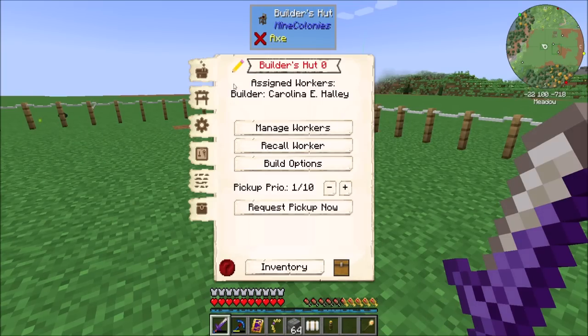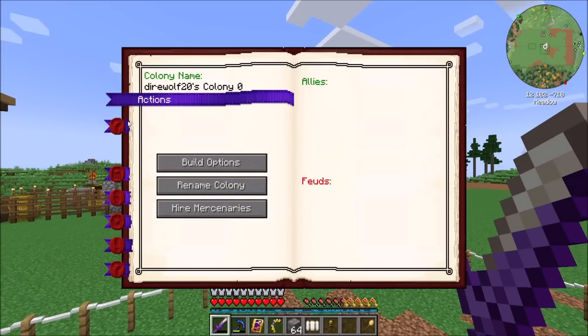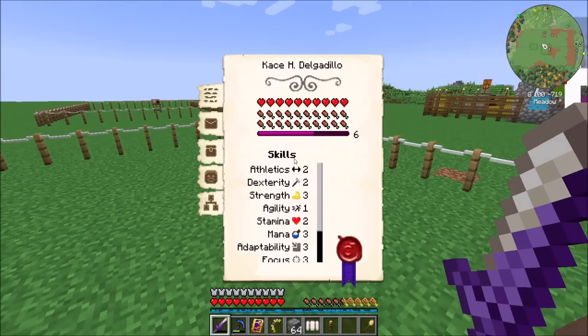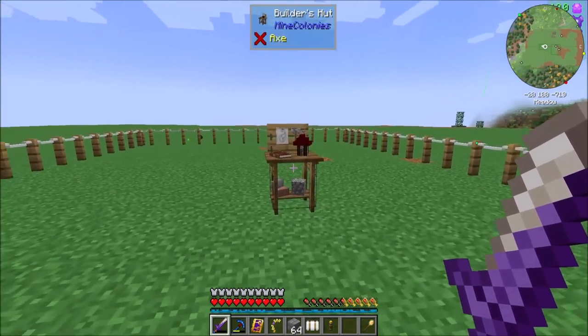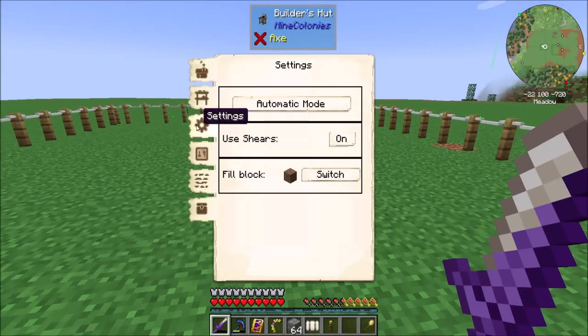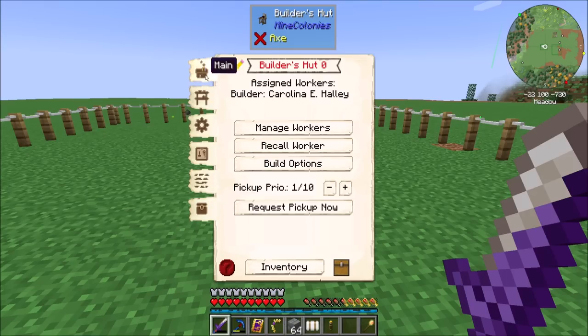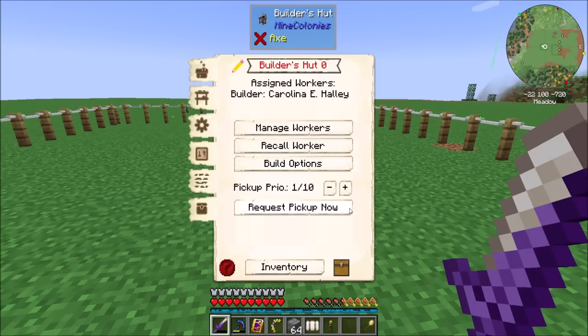Sweet. Okay. So here we've got an assigned worker. You can see Carolina Haley, who is probably my main employee person at the moment. Let's see. Who do we got? We got 3 citizens. Cool. I think you get 4 at the start. Now, when you right-click them, you can see their attributes. So, intelligence 5. What did builders say you want? Manage workers. So, this is your main tab. Minimum stock. Settings. Automatic on. Fill block is dirt. Okay, cool. Crafting recipes. Work orders. Required resources. Sweet. Inventory. All items. That's pretty cool.